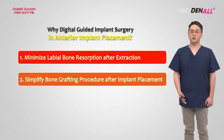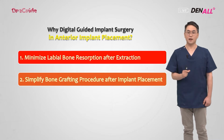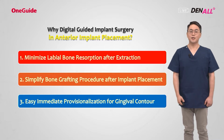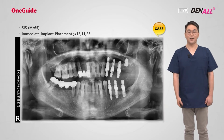And secondly, you can simplify the bone grafting procedure. Because you can control the gap size, graft material can easily be put into that gap. And thirdly, provisionals will be created beforehand and delivered immediately, making it more aesthetic. Let's look at one such case.